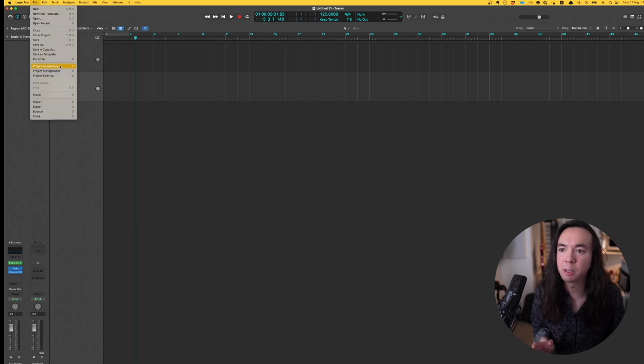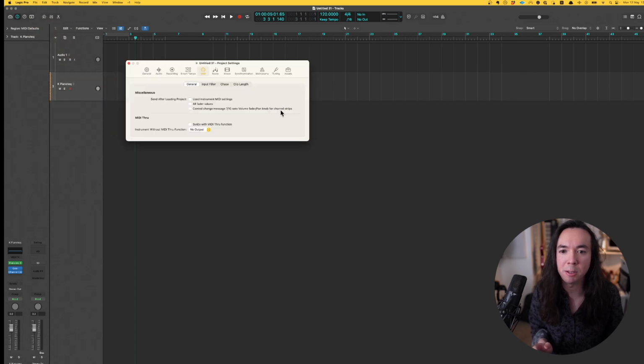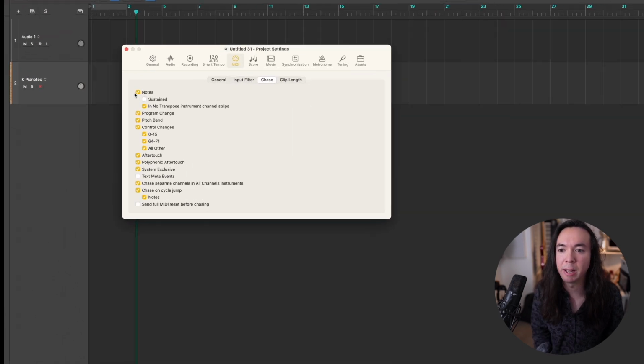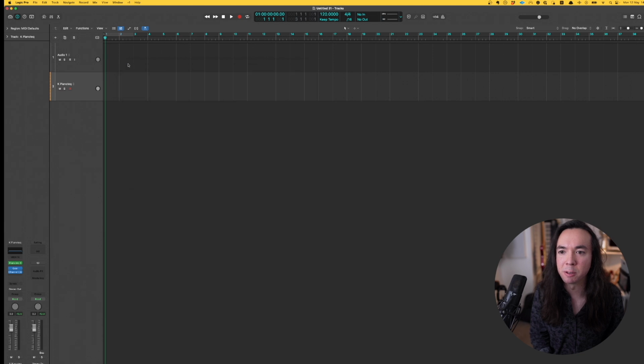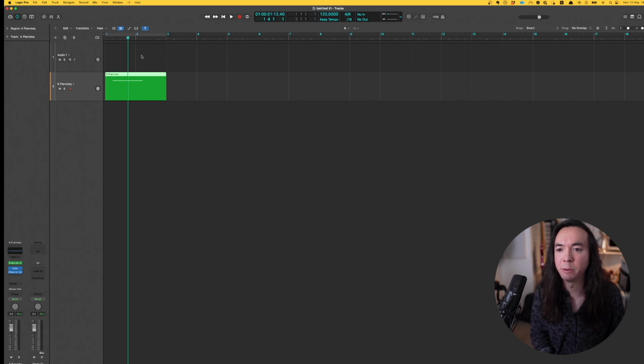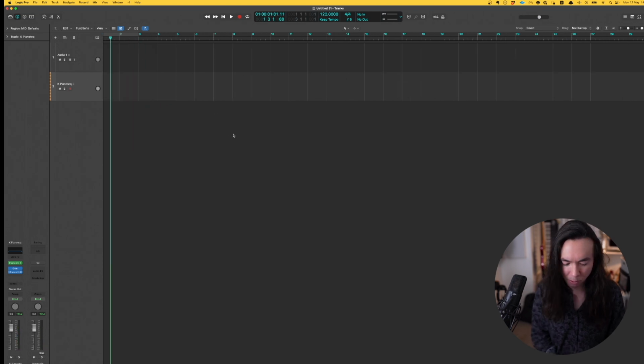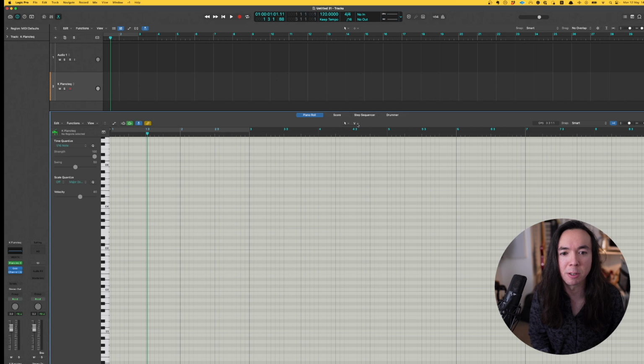It also includes things like MIDI chase, which I always have set to selected on notes. That just means that when I play a note that's very long and it's a held note, for example on a string patch, and I play from the middle of that note, you still hear it. I also have, for example, in my piano roll, the secondary tool set to the velocity tool, which is just my preferred way of working.